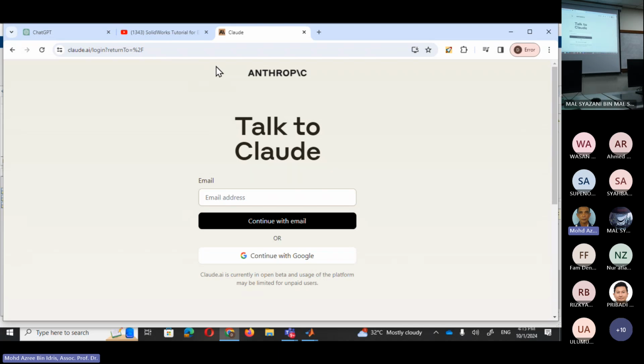If you haven't, just pay attention. I like Claude AI because you can put in PDF files. When you do a literature review and download the PDF file, you can use Claude AI to quickly read the PDF file for you.